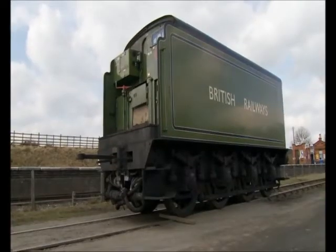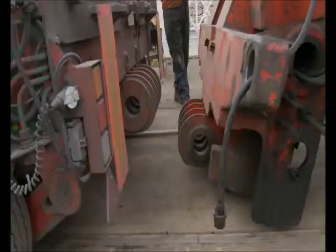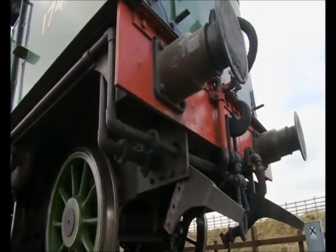I came up a bit of a different route, so they weren't blocking the motorways and everything. When we come off the network, which is like off the main line, we come on to preservation. We've got to basically split everything from the tender and the loco so they can carry them as 2 separate units. Electric connections, all the water connections, the air brakes, everything else has to be disconnected. The drawbar has to be taken out that holds it all together. Basically, things like that.